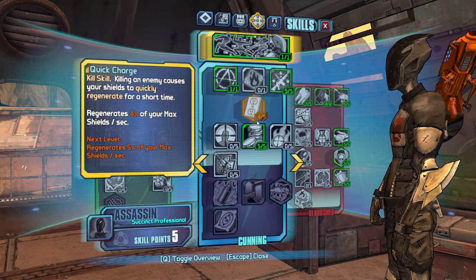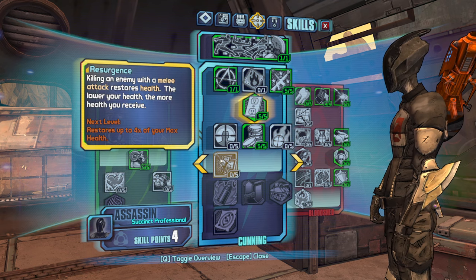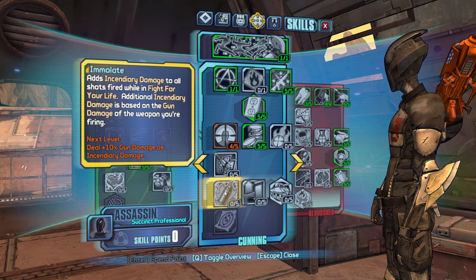Let's go for... I don't really want anything else in the skill tree, but I guess Kill Confirmed makes a little bit of sense to get down to Immolate. Can't take it right now, but that's fine.